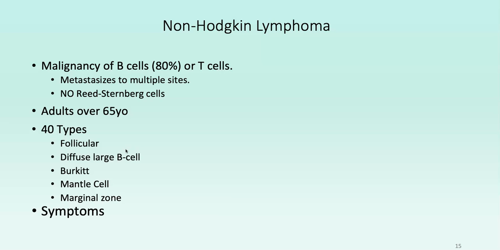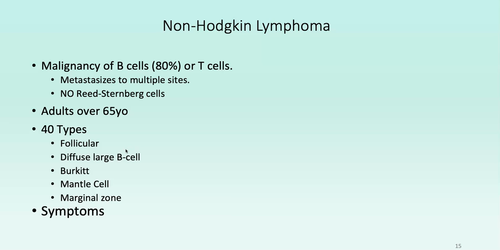Now we're going to talk about non-Hodgkin lymphoma. It was previously called non-Hodgkin's lymphoma. But this is a more common form of cancer and accounts for 4% of all cancers worldwide. This is a cancer that usually starts in the lymph nodes and can be spread to other lymph nodes or other tissues. This disease involves the malignant transformation of either T cells or B cells during their differentiation in the lymphoid tissues. The greatest portion of changes are occurring within the B cells.